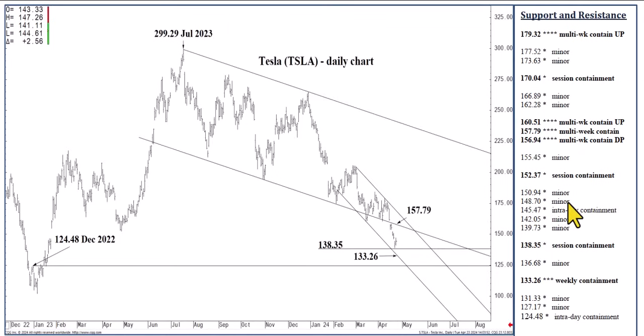So, the 2 to 3 week swing trade, I did outline over a week ago when we gapped below this formation, mentioning the 133.26 level as our next 2 to 3 week target. We're over a week into it, and it can contain weekly selling pressure. So 2 to 3 week swing traders, if you went short when we gapped below the 157.79 area, you may be holding out for this formation at 133.26, and that is fine.